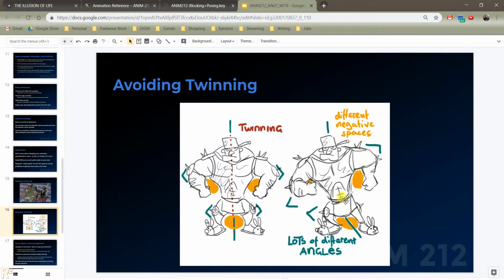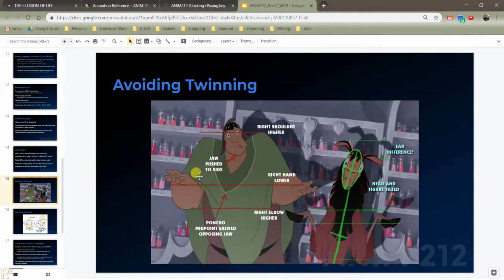Even just here, naturally by default, the legs are different because the character is leaning like this. Or it could be a little bit more subtle. Here they are doing this mirrored pose, but even in that, it's not exactly the same in terms of the body direction, the shoulders, the head, even little stuff like the fingers. So you don't want animation that looks like it's just copied from one side of the body to the other.